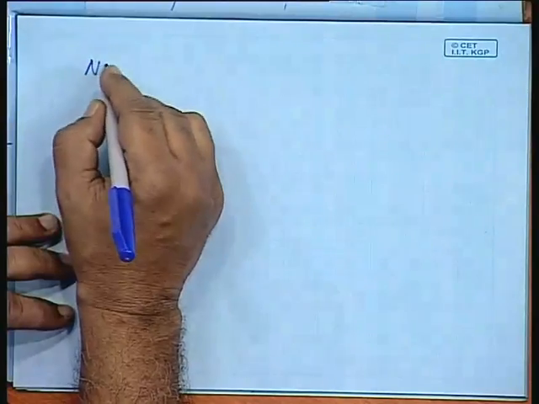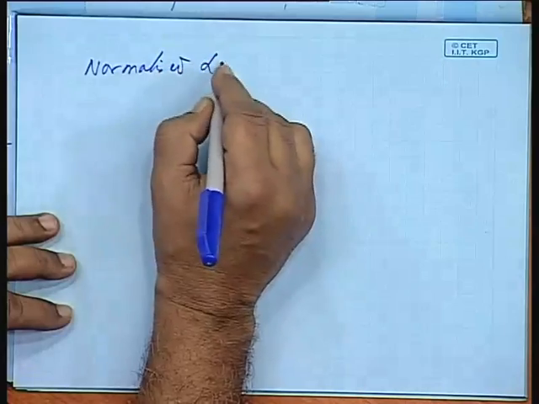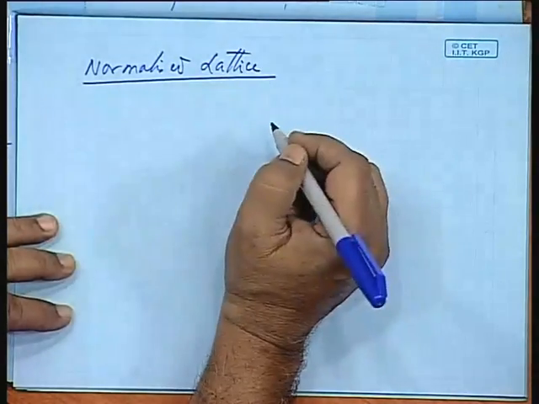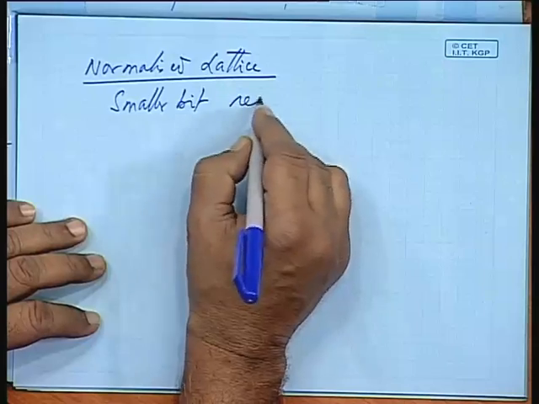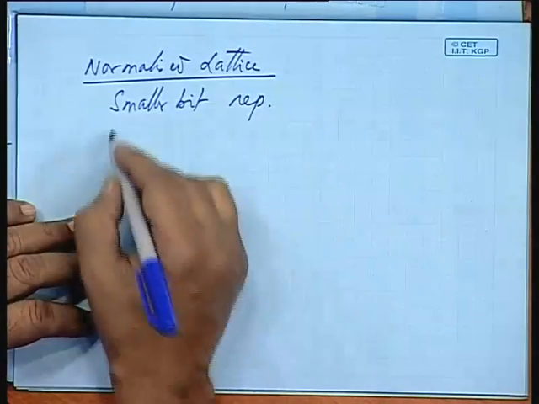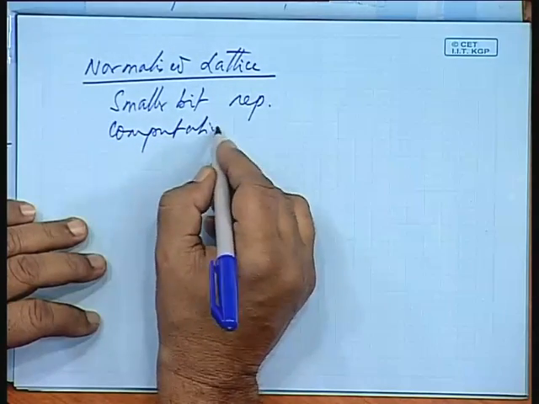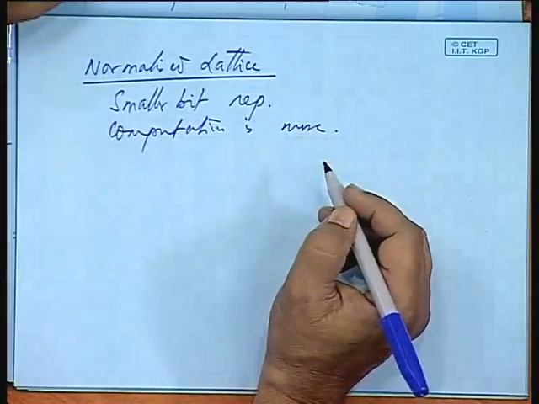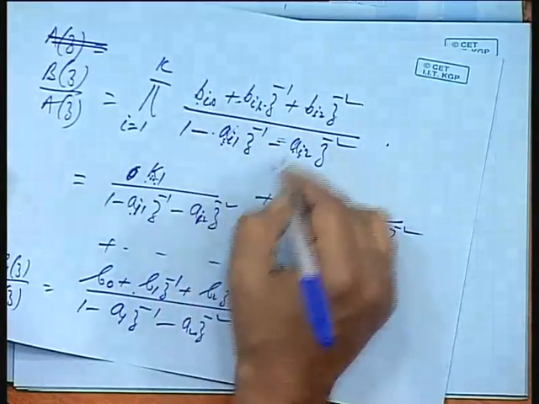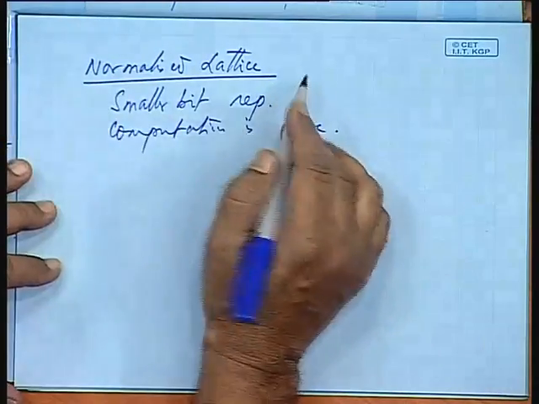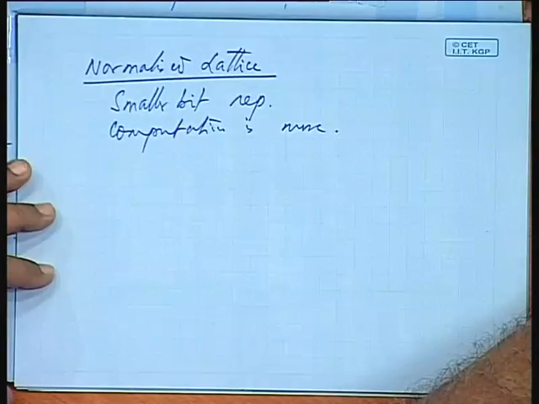In normalized lattice, if you are having a smaller bit representation, then this is a very robust one, very useful for smaller bit representation, but it needs a lot of computation. Computation is more. In the other two cases, the number of elements required will be same as a direct form, a little bit of extra computation will be involved. So, these three representations, that is normalized lattice or cascade or parallel forms, they will be more robust compared to a direct form.